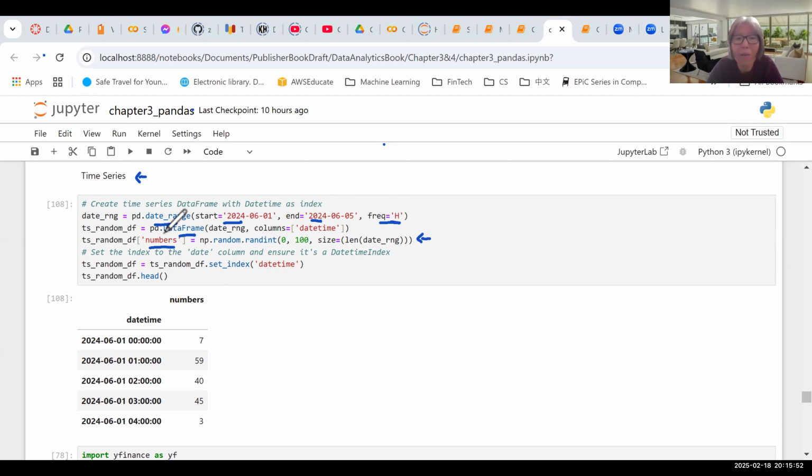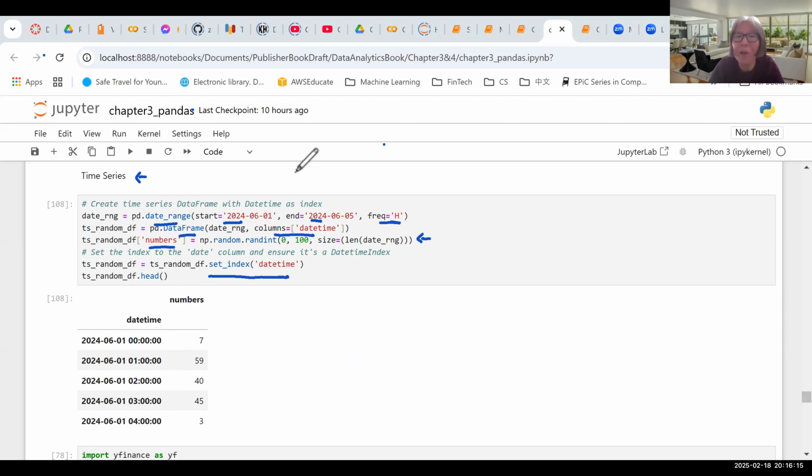Okay. And for this newly created data frame, I want to use the datetime as the index. So that's what it looks like. So you can set the datetime, previously it's a column, now you set it as index.